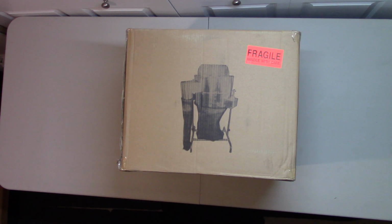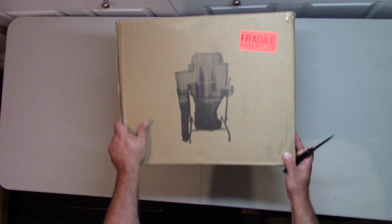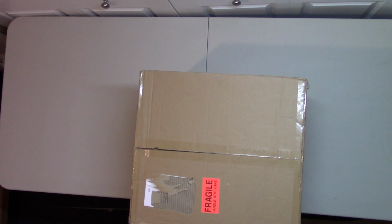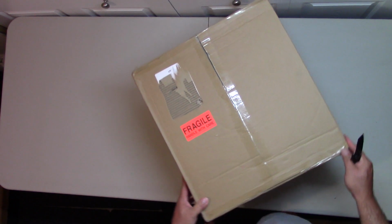Probably not the best picture, but again, my wife's like, I didn't know what that was. So I guess the picture really doesn't matter. Quite heavy. I'm not sure the weight on it, but it's quite heavy. Anyways, let's get this open and see what it looks like inside.